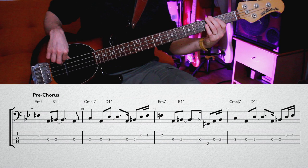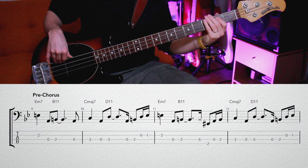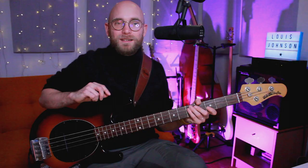Now let's go into the pre-chorus. It's kind of based around a two-bar phrase with some semiquavers — 16th notes — thrown in, but again not too tricky. What I failed to mention is that the song briefly modulates from G minor to E minor in this section. Just a really clever bit of songwriting from Rod Temperton, so do bear that in mind when you're playing this section.